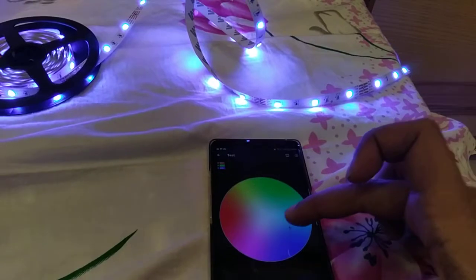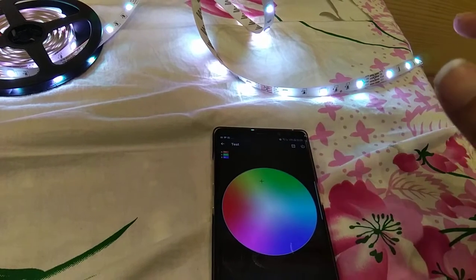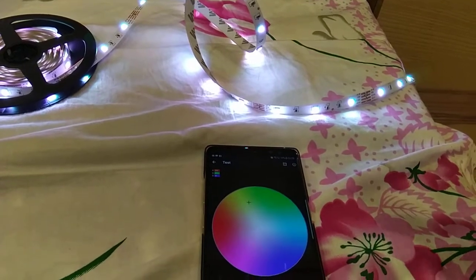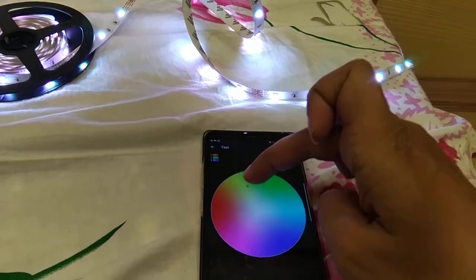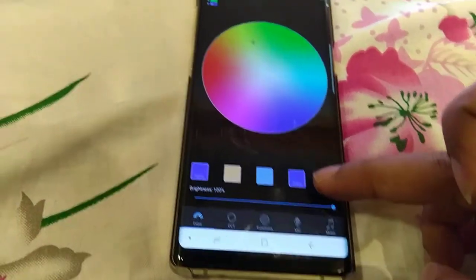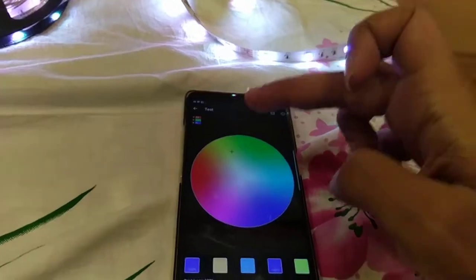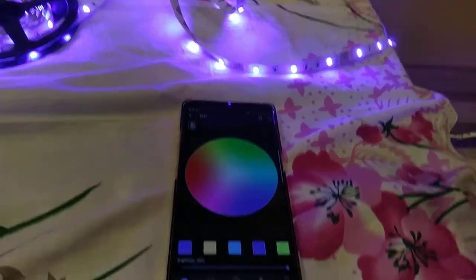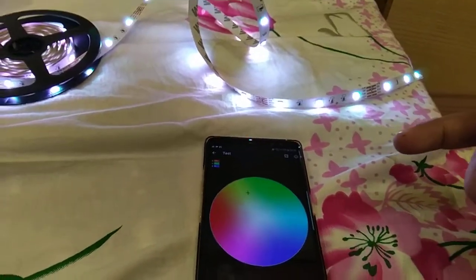For example, if I like a greenish yellow, this is the shade I like, exactly this. If I like this shade, I can't keep the cursor at this point every time. So for this, just keep the cursor here and then click the DIY for a few seconds. Hola, it's done. So next time, for example, if you're moving to blue, and you like to get that whitish yellow, just click this button. It will move to here. So you can customize your favorite color and move it on.